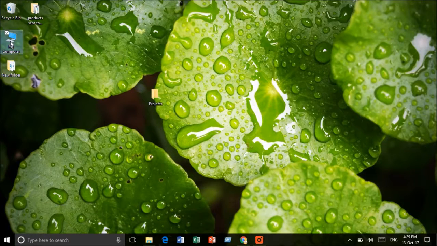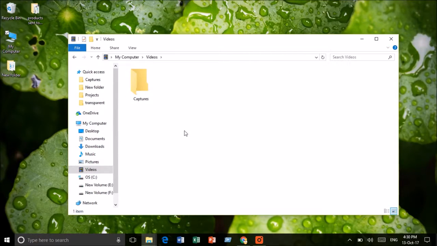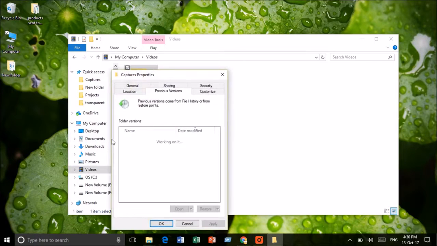On Windows 10, you have various ways to recover any deleted file. If you accidentally modified or deleted any file or folder, you can restore it from a previous version. To do that, right click on the file or folder which you want to restore, then select the Restore previous versions option. Here you can see the available previous versions of the folder.